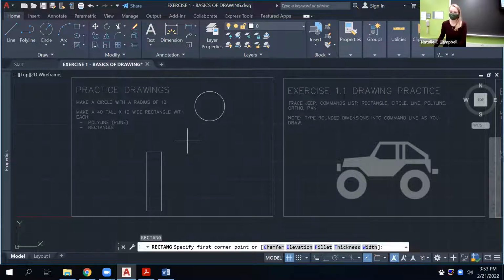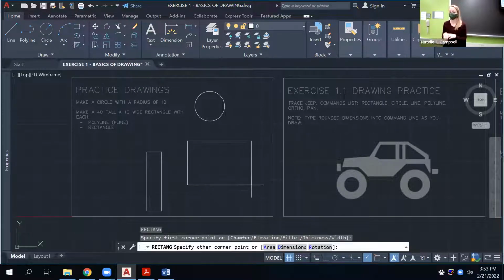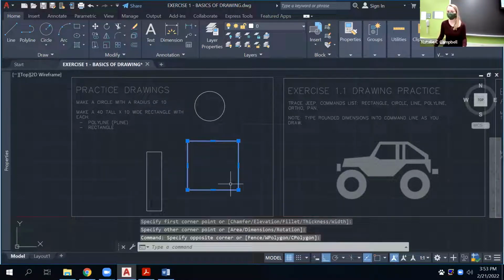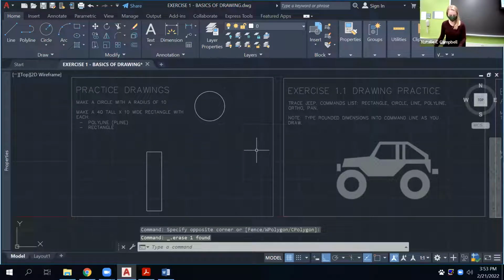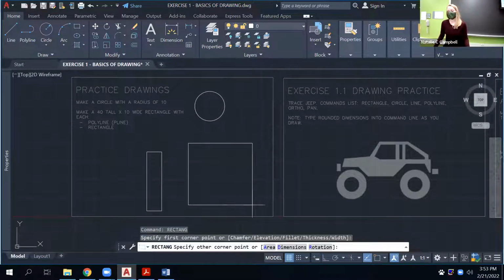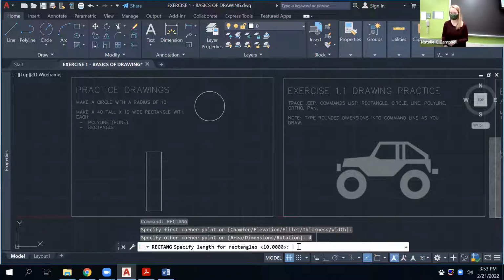So select the first starting point and you'll see, just like the circle, it creates an automatic one for you. And then you can either free for all, click and make your rectangle, but that defeats the purpose of precision, right? You need to know how big it is. So deleting that, I'm going to start my rectangle command again. I'll click. So instead, we'd like to know how large this is actually going to be. So we're going to use the dimension option. Once you've started it, you have the option of specifying dimensions for it. So you can either select this or type D, enter.